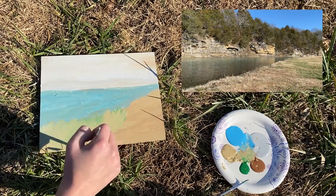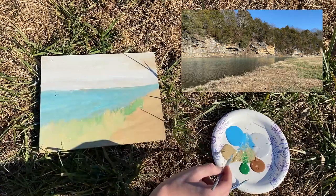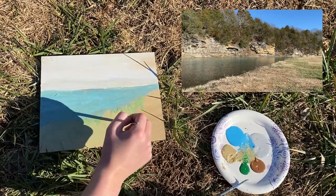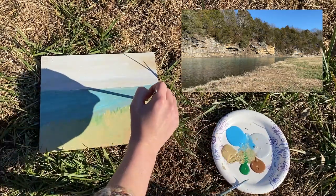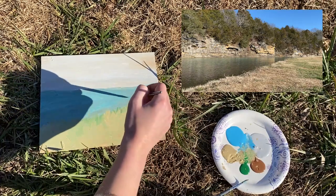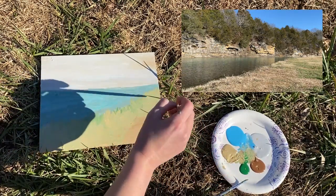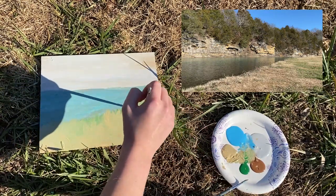So notice how I'm mixing in my brown or my tan with my green. It's not all just one color. Mixing in the different textures to get those blades of grass sticking up, popping out over the edge of the water. Ooh, there's something wonky attached to this paintbrush, so it has a mind of its own today.